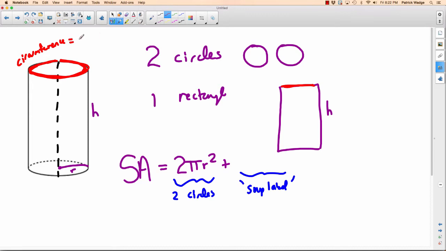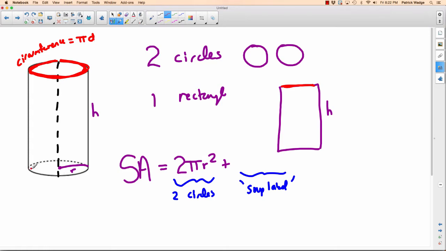What most people know it to be is pi times diameter. And that's true. But look, we already have an r in our formula. Why don't we, instead of having an r and a d, put it all in terms of r? I mean, you could put pi d here, and this would be an acceptable formula: 2 pi r squared plus pi d. But what I prefer, and most people prefer, is to have this part of the formula also with an r in it. So what's d?